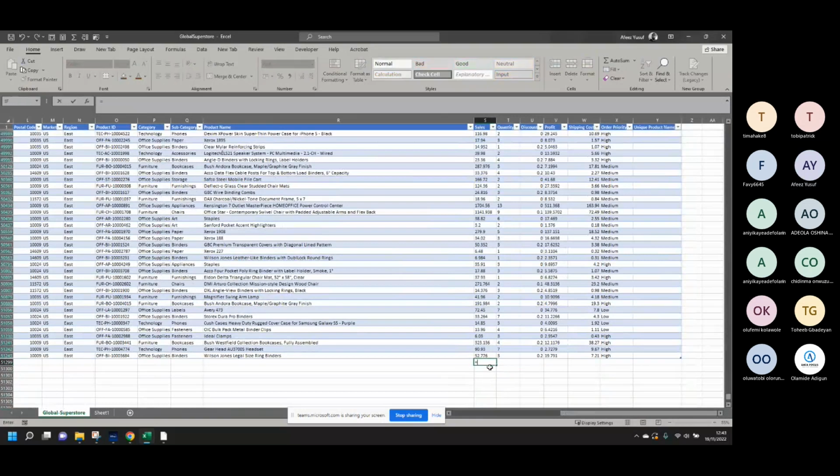Undo. Sum this. Let me say A1 to A512. Now, the problem is it may not even work because I've already filtered it. Sum A1, sorry, A512. Something is wrong, I don't know what it is.